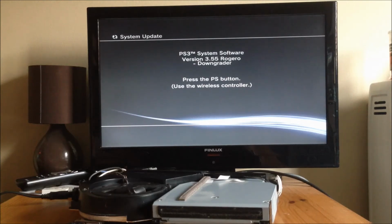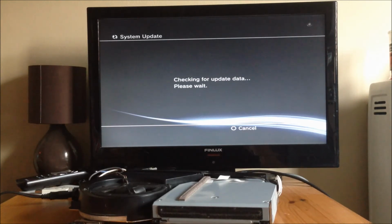let you carry on. So once it's prepared to install its copy to the hard drive, it'll bring up system update, press the PS button on the controller, then it'll check for updates, and then it'll start to install. So what I'm going to do now is I'm going to stop the video, and then we'll come back once it's installed Ruggiero downgrader.